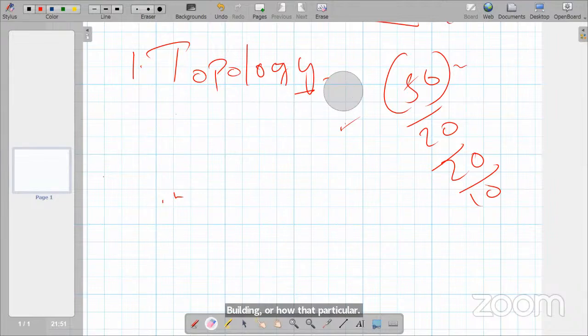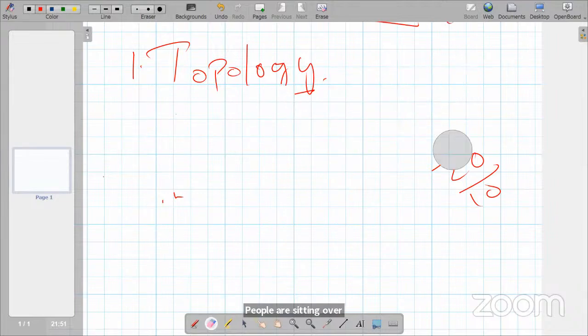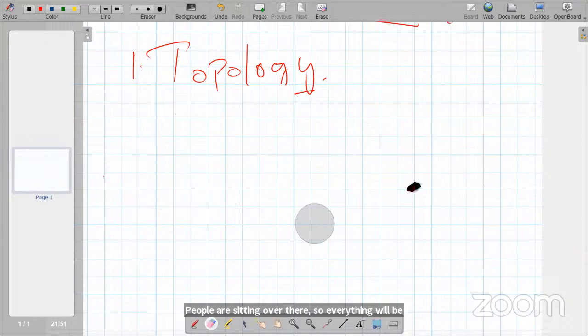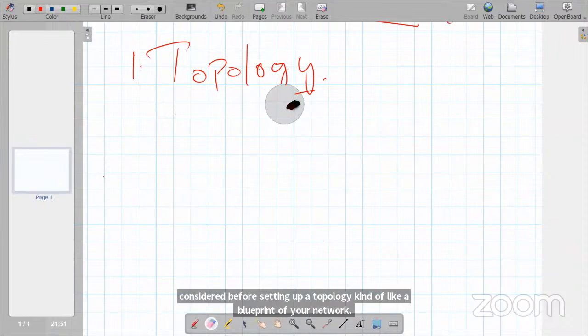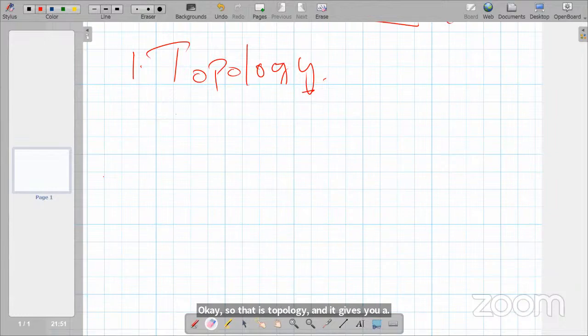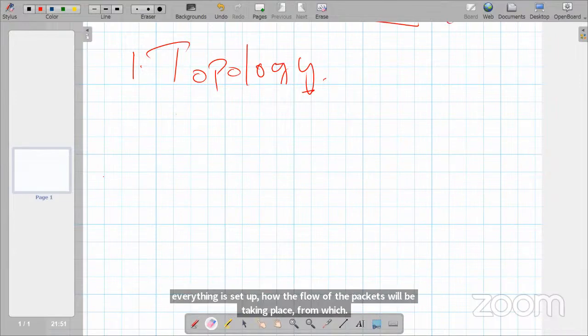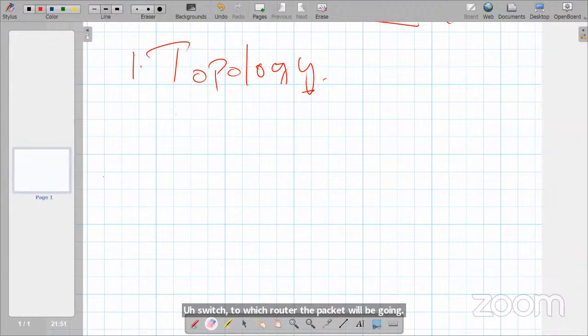So everything will be considered before setting up a topology, kind of like a blueprint of your network. That is topology, and it gives you a clear-cut idea of how everything is set up, how the flow of the packets will take place, from which switch to which router the packet will be going, and through which route. Everything will be noted down in the case of topology.